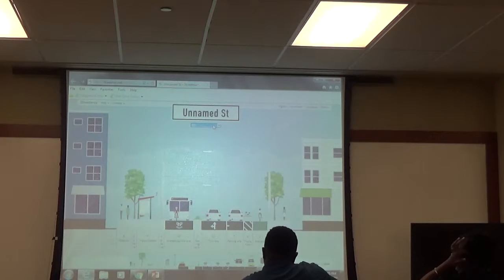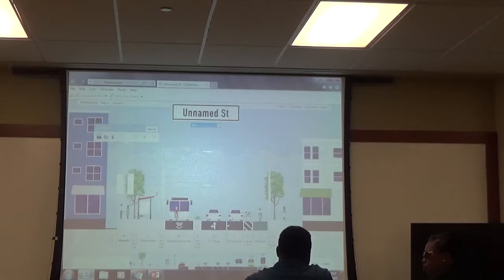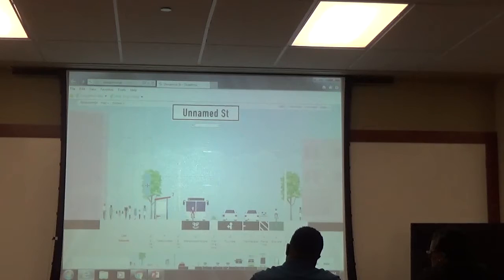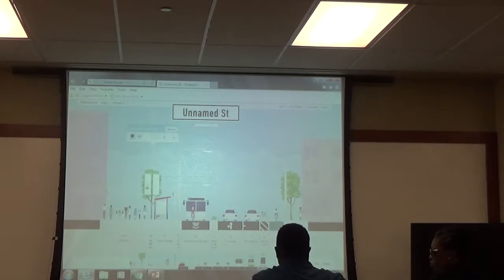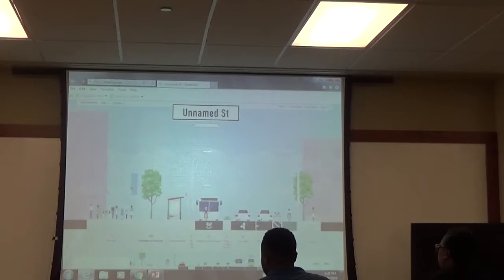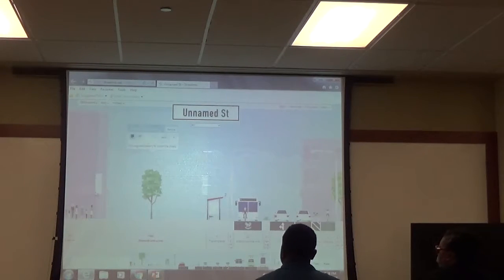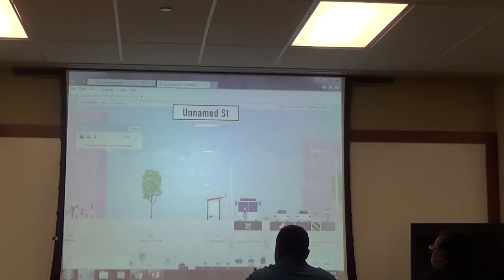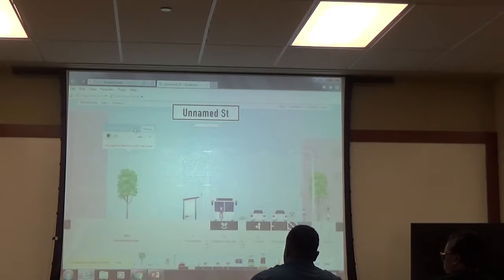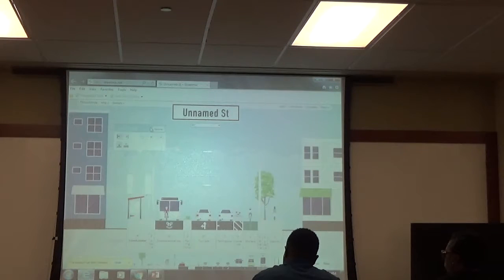So if you were to type in www.streetmix.net, this will pop up. So again, you can do things like, let's say you want to make the sidewalk wider. Well, you can do that, but if you take a look, see how it starts to turn red, that means you've exceeded the right-of-way that's required. And so anytime something flashes in red, you'll get this message, this segment doesn't fit within the street. So just remove that. Let's just do it in the street.